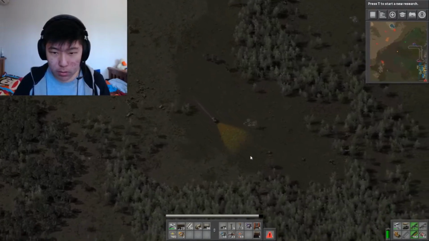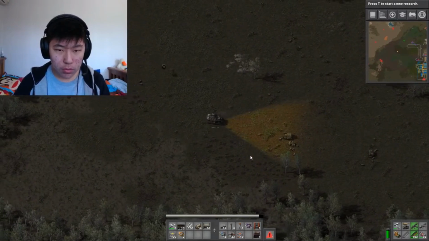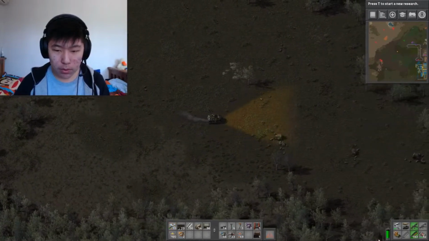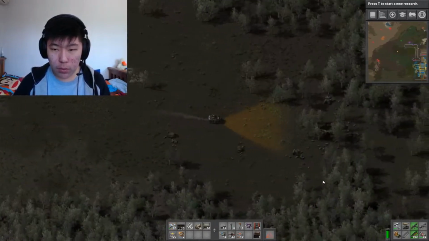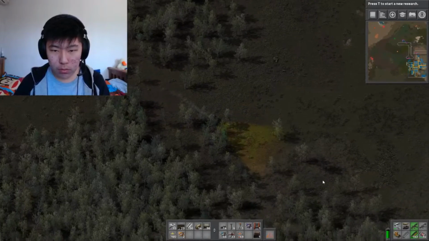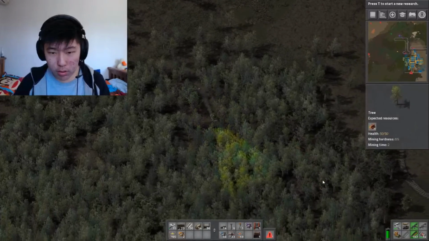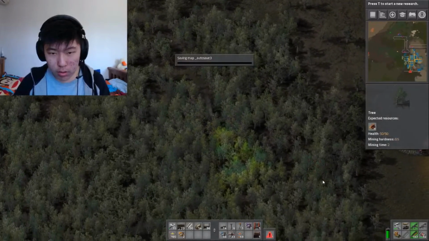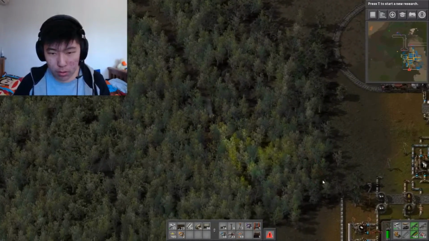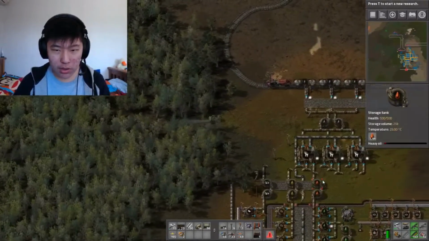Come on, little robot. No, I'll wait for you because I feel like a good person. Pretty sure I have no problems just crashing through these trees. Oh, this is beautiful. Oh, this is so nice. Oh my god, this is so much fun. Who would have thought? I can just use tanks to clear out my ways.